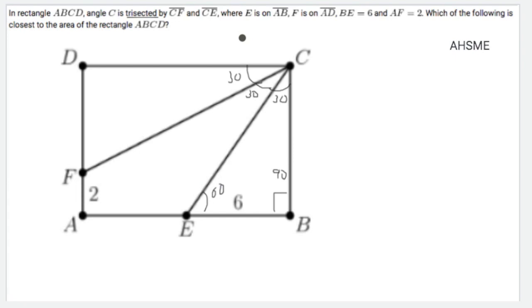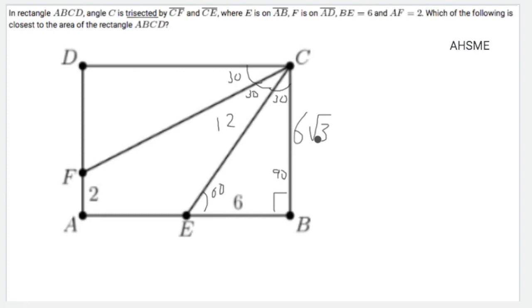If the side opposite to 30 is 6, the side opposite to 90 is double of that. It means 6 times 2, 12. And the side opposite to 60 is square root of 3 times that, which means this is 6 times the square root of 3. We found out one of the lengths of this rectangle. Now we need to find out the other one, which is either CD or AB. We know they're both the same.